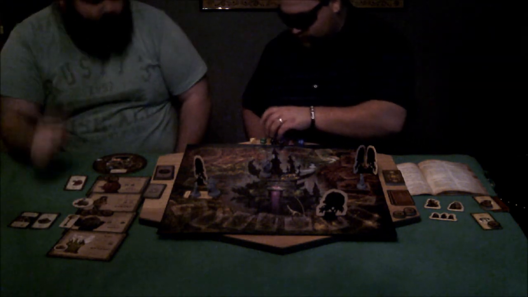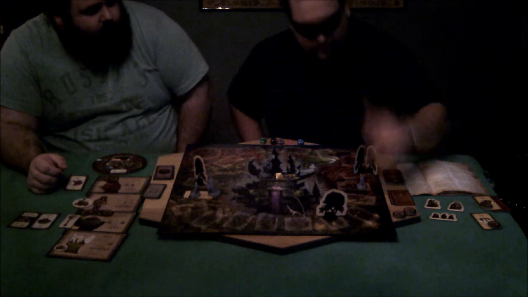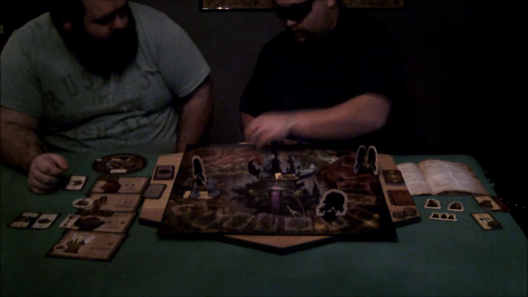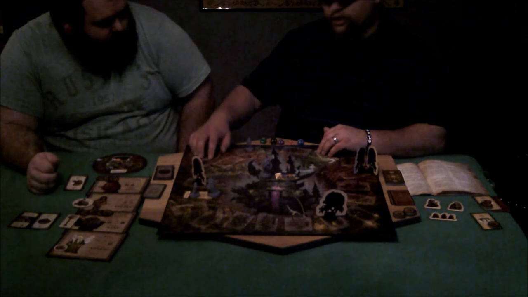Okay, Jen gets a D8 to move. That's a 5. 1, 2, 3, 4, 5. I am going to go this way, get closer back to home, because there's something very special that Jen can do here right now.